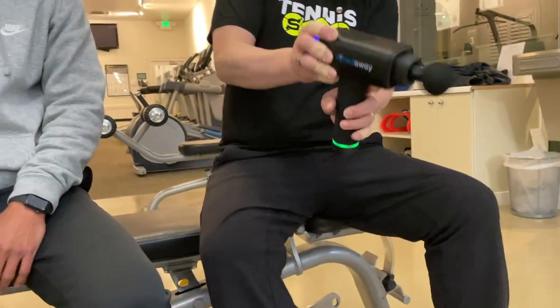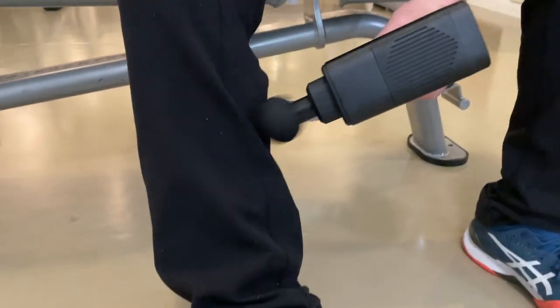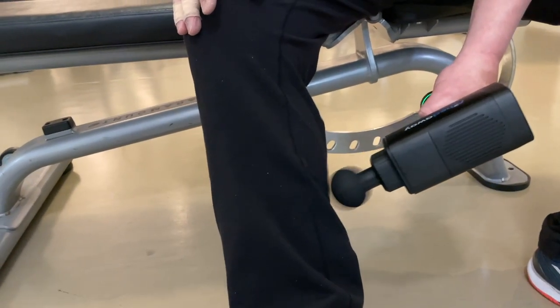I can't really get the inner, like here? Yeah, so there, that's good. Ooh, damn, it's sensitive there. Yeah, real sensitive there, because he doesn't stretch as much. So working and kneading it is really good.